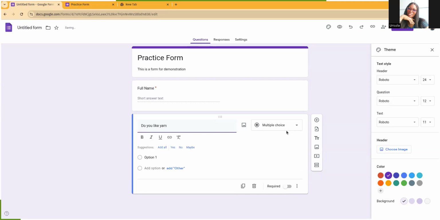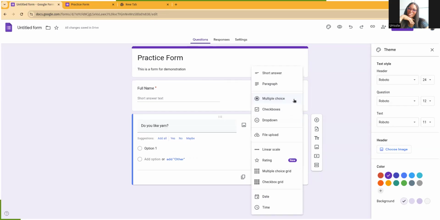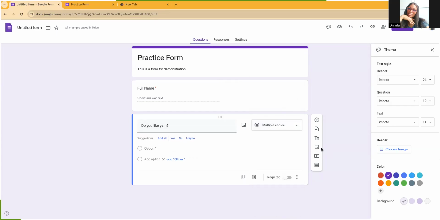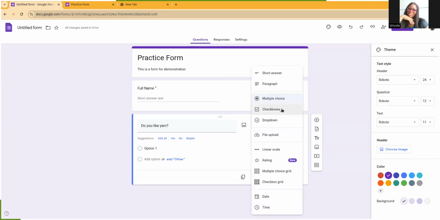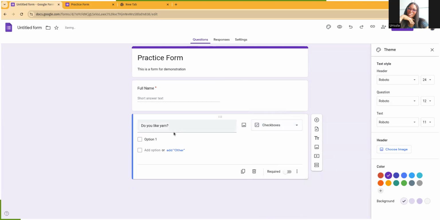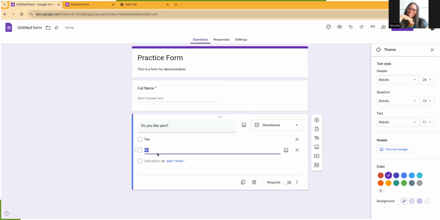So this is a "do you like" question. You can choose multiple choice. So let's say multiple choice or checkbox. See checkbox here. So you can practice with this. Option one, yes. Option two, no, it has already come for me. So now this is it.